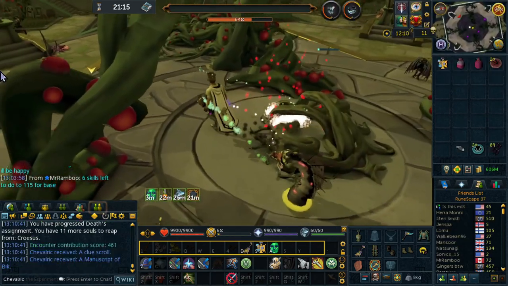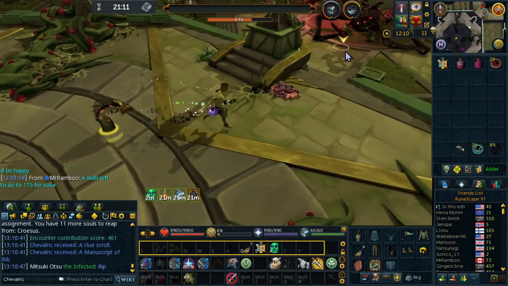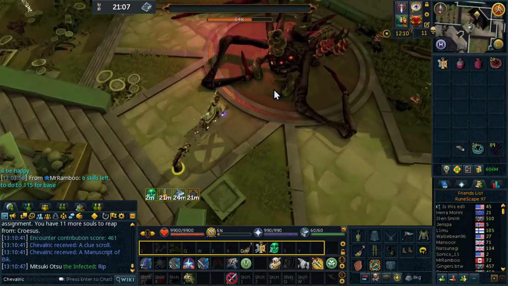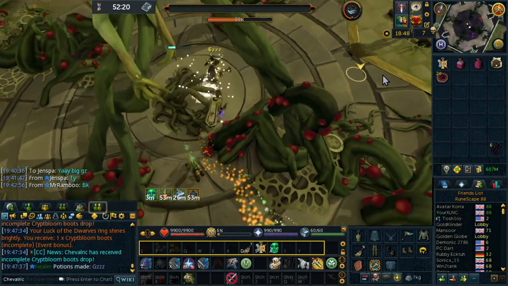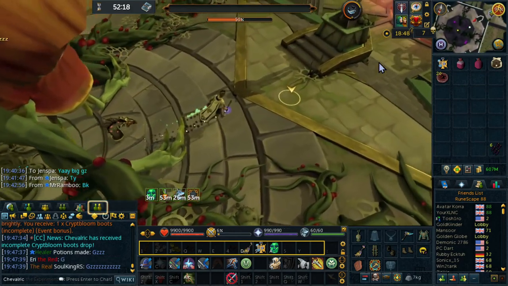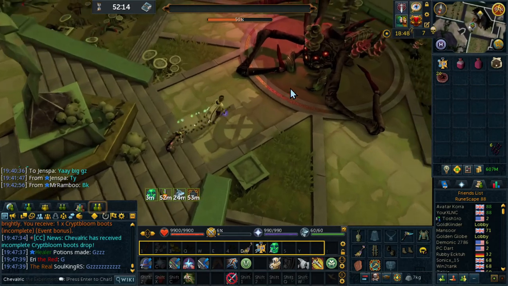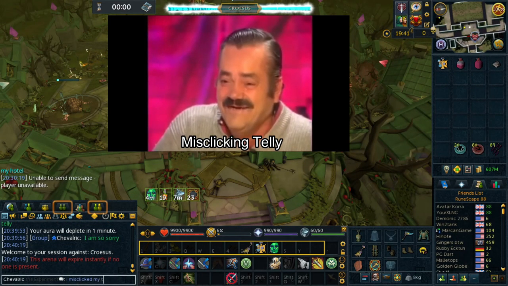Actually a nerd. Bro, I got a clue scroll and a manuscript. That is actual BS, bro. That's probably more rare than an actual drop. Let's go! Crippling boots, let's go! Another piece. I mean, it's only 100 mil, but still. That's another piece to my Crippling set. Let's freaking go! I misclicked my telly.